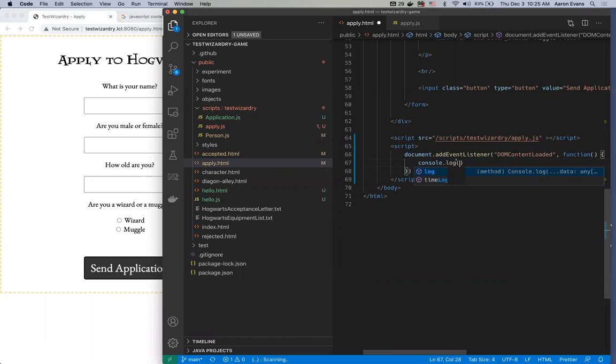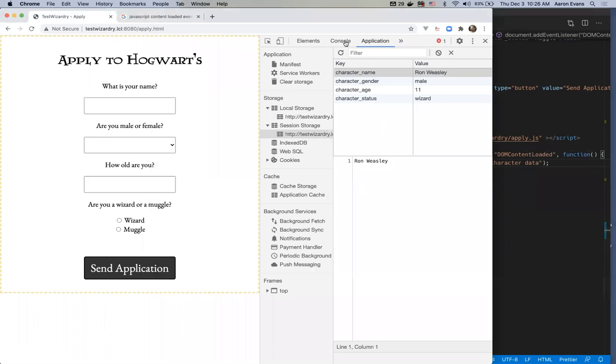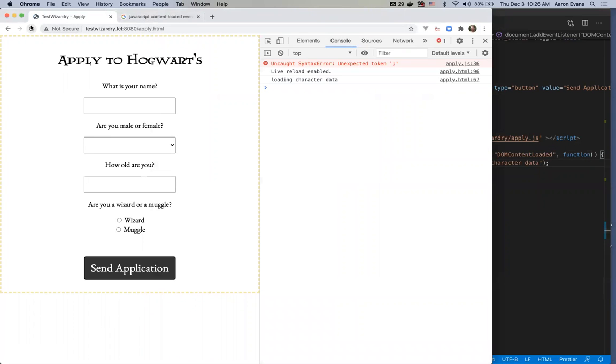What we want to do for our debugging purposes now, we might remove this console logging in the future, but I want to illustrate what's happening. So I want to load character data. Let's try this. Go to console, hit refresh, loading character data.